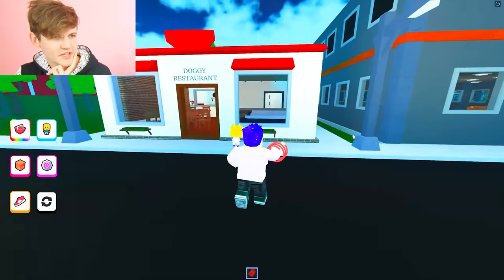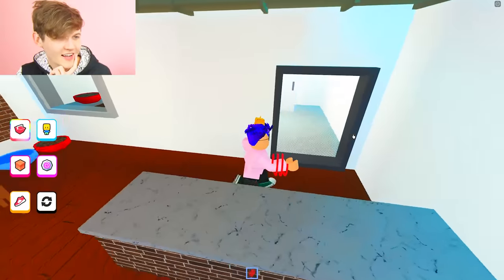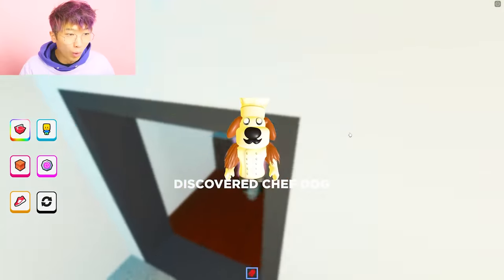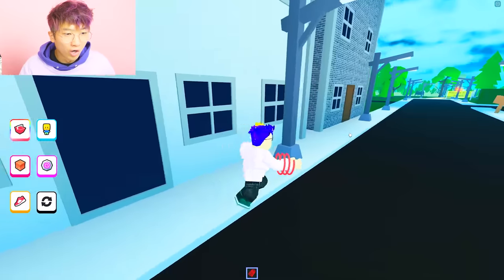Wait, we've not really explored this area. This place is huge. Doggy restaurant. This place is so huge. All right. They probably serve like dog food. Oh, they do. Oh, chef dog. Nice. Okay, what else is there? Let's go over here. What's in here? Oh, there's nothing in there.